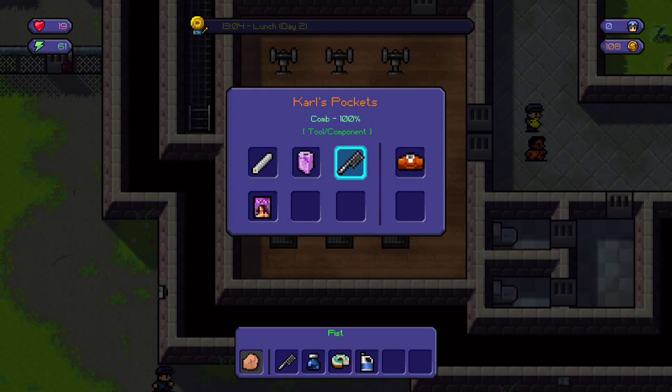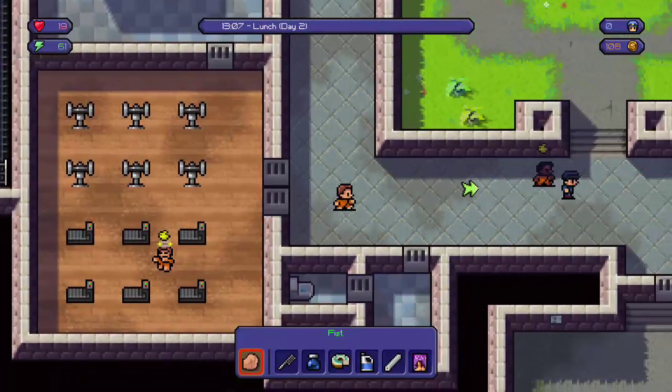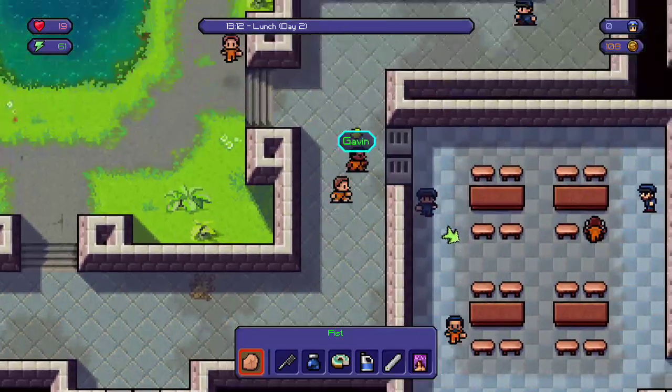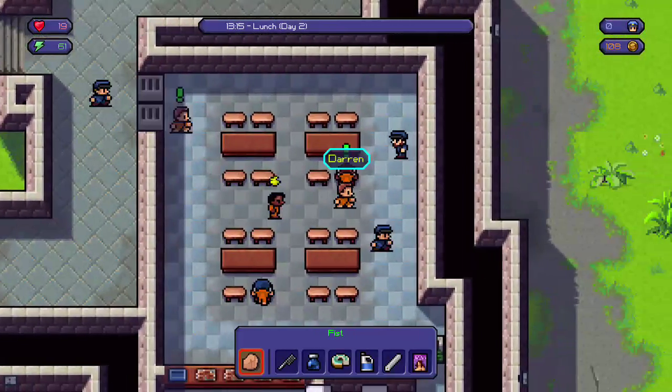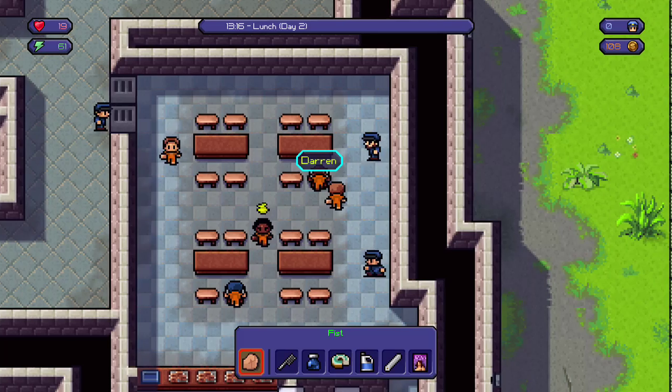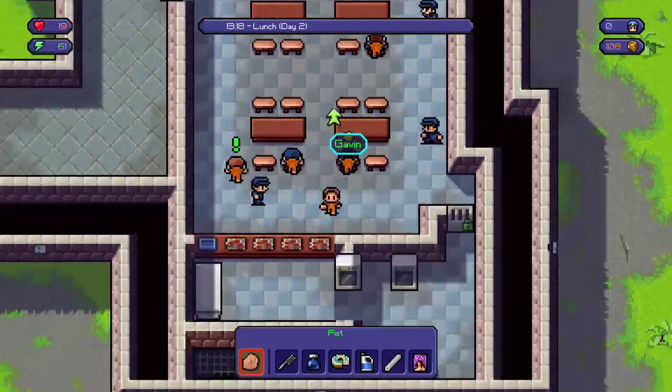Alright, so we could do with some of this actually. Toilet roll. I don't think we need that. Let's take you and you for now, sure. Alright, so let's go and ask some more. I just hit my mic accidentally, I'm sorry about that. Let's just go and ask some more famous people. Alex's curiosity has landed the bot top of my list. Want to earn some cash? Sure. Right, let's see, get some food and actually eat.